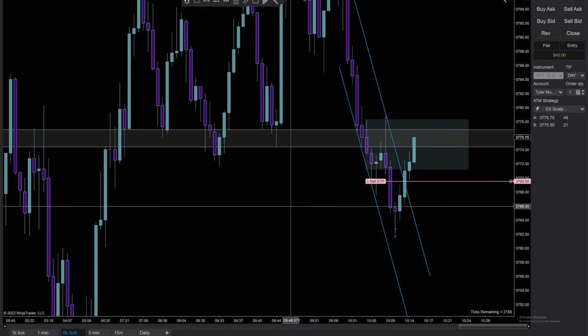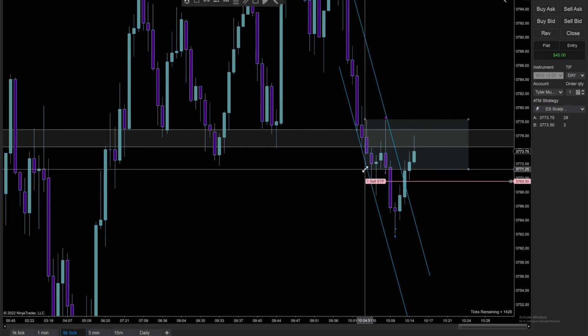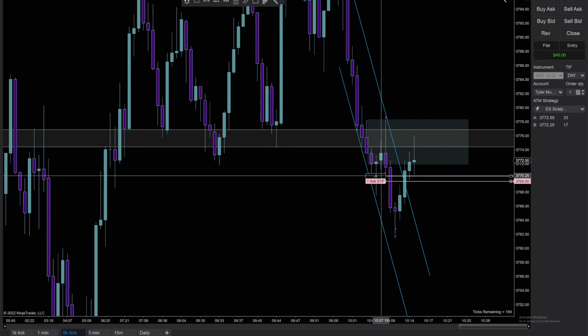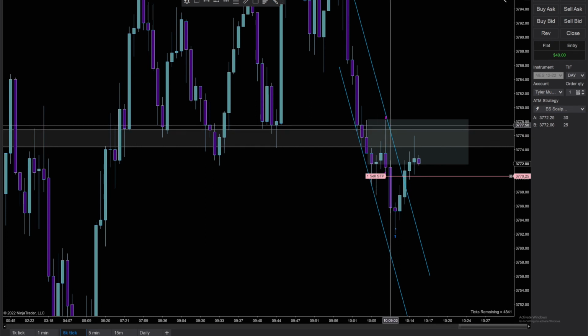All right, so now you can see I've got my entry order ready, and I like that this is getting up and also testing that support resistance level or area again. So we're into this demand area, but also have the confluence of that support resistance area. There's two parallel lines. And then we get this really nice rejection candle forming. So I'm watching that, I'm watching the tick counter, and getting ready to move my order up under this candle. Especially if it closes near its lows, I'm going to like that a lot. So we get a little bit more of a spinning top, but I still like it for the entry. I like that long wick at the top.